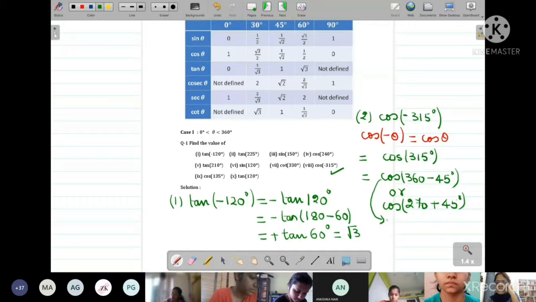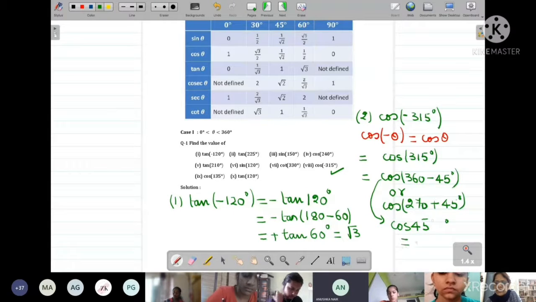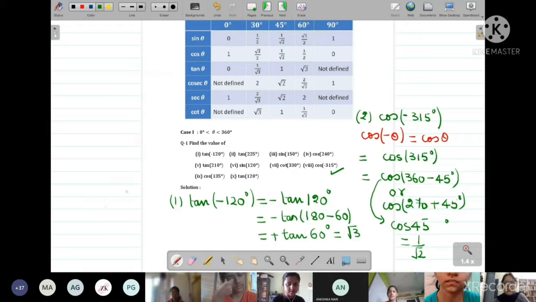So with both, you can check it out. The first one will give us 360 minus 45, which is in which quadrant? Fourth quadrant. Cos is positive or negative? Positive. Cos 45? 1 by root 2. Answer for this is equal to 1 upon root 2. Right, so this is the answer for this one. So will you be able to do these questions or not? I think you can. So that's the recap. Already we have studied these things. You can take a screenshot if you want. Now shall I move on to the next screen? If you're comfortable, shall we move on? Anybody till now having any problem? I don't think so. So next screen will be.